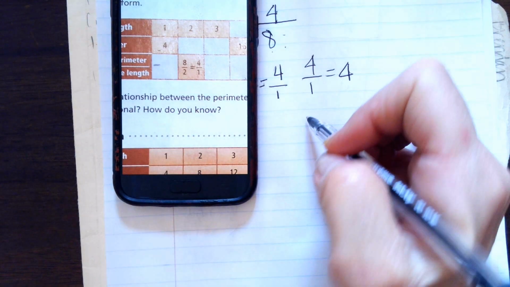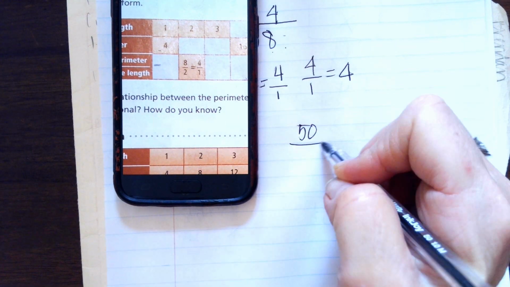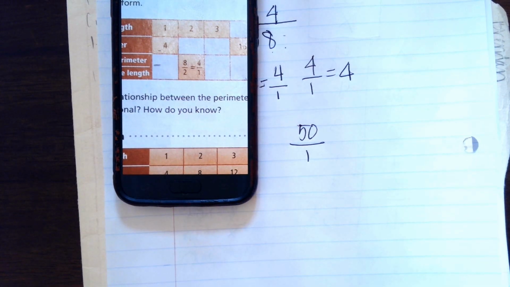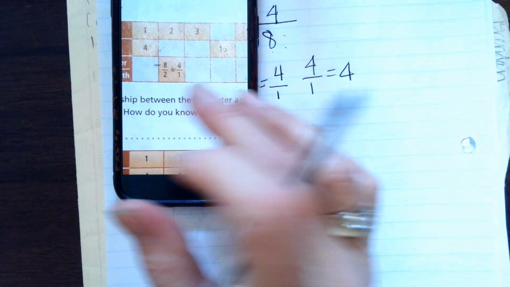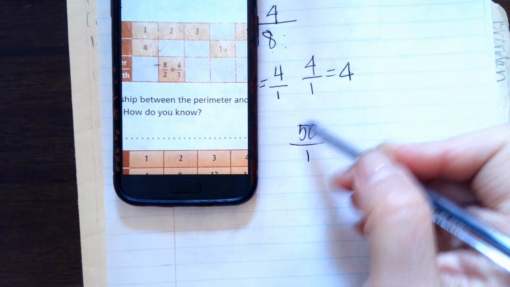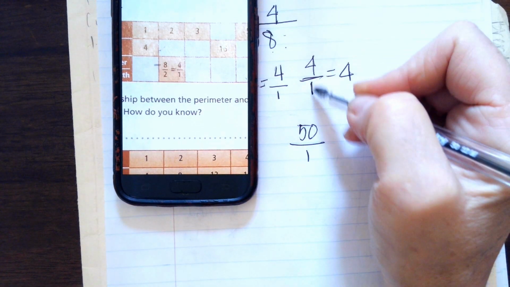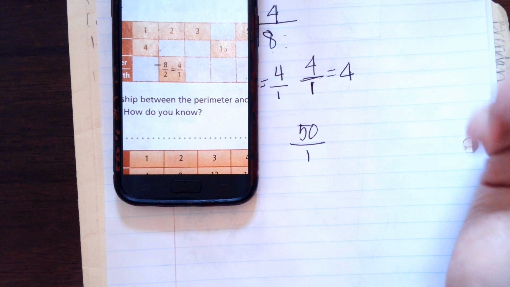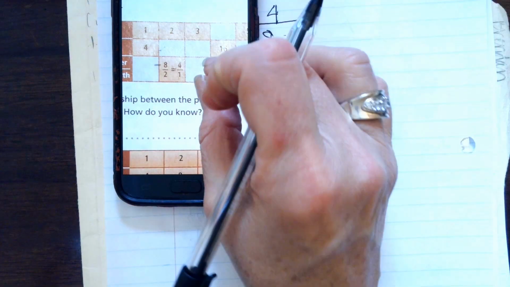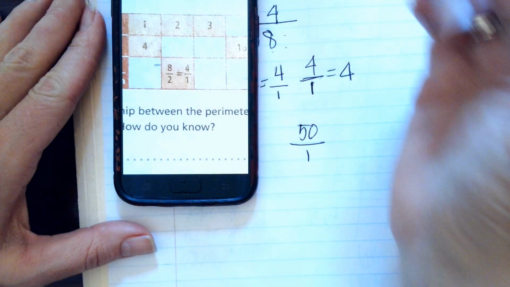Every number, like suppose you said, I am 50 years old. It's really 50 over 1. But we don't say 50 over 1. You just say 50. Exactly. But that's what a whole number is. It's not an improper fraction anymore because it's over 1. Anything else would be an improper fraction, but not over 1. Good question.